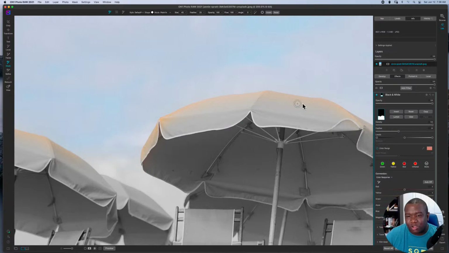Now, this comes in great when you are needing to paint in certain areas, as I'm doing at this current moment. Now, because I'm feathering, it's also applying the feather as I'm painting it. So I can get a really nice transition, especially when you're doing a mask of colors or contrast or something where you don't want it to be as obvious that you painted this in and you want to make it look like it was a gradual fade.